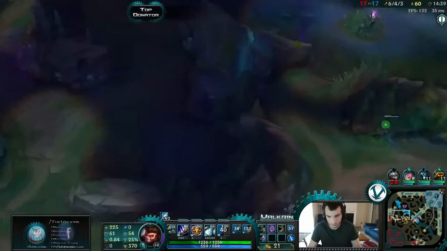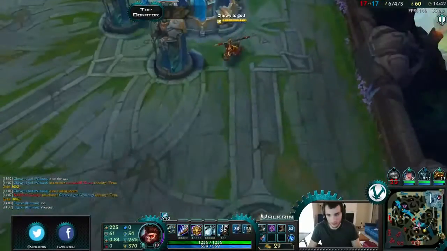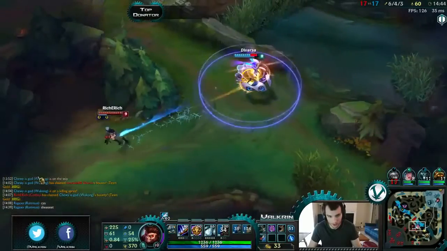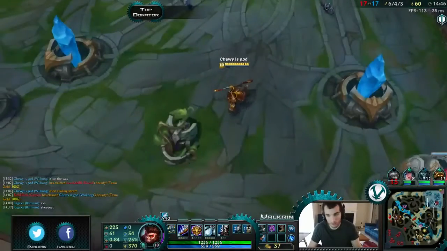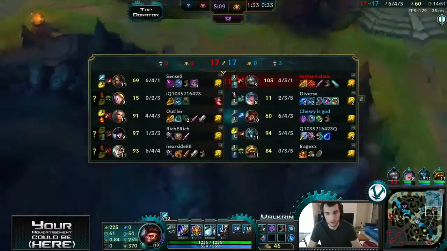Bring me a real challenge. I mean, it lasts for 3 seconds, and your Q has a 5-second cooldown, so as long as you're auto-attacking, you can keep it up for a good portion of the fight on the targets you need. You got it.